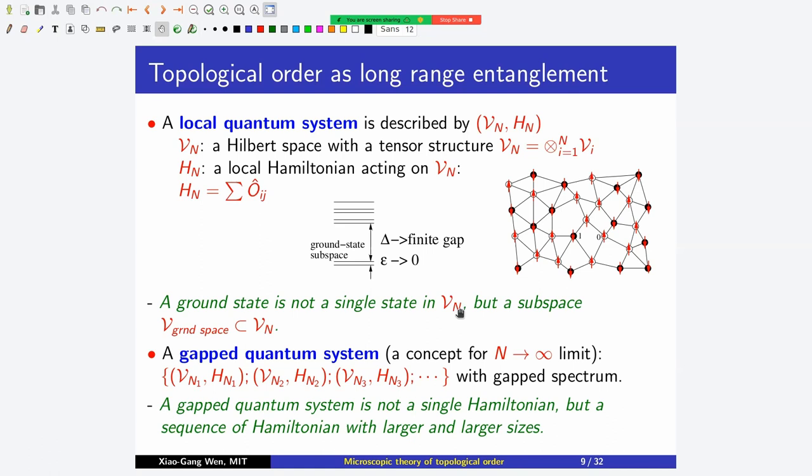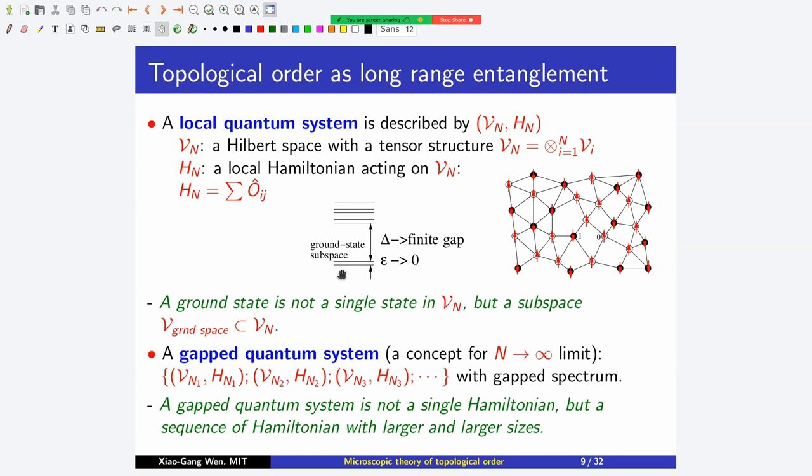And then the ground state in this sense is not a single state of a single system, because we take a limit. Here we imagine we have a sequence of systems with increasing size. So when you say a ground state of a thermodynamical system, we're actually talking about a sequence of systems and a sequence of states. And this is also important to define what is a gapped state. Because for the mathematician, every finite system is gapped because the spectrum is discrete. However, in physics, a gapped system really describes a sequence. When you take the N to infinity limit, there's a window of a gap that remains finite, and maybe some states below the window become more and more degenerate. So that's called a gapped state.